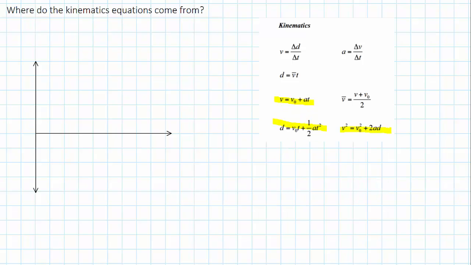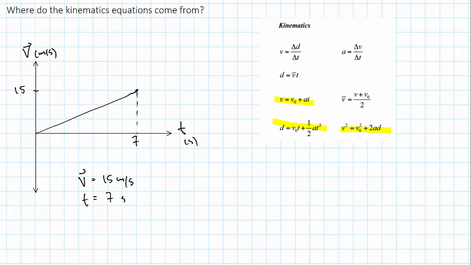So the easiest way to do this is to look at a graph of velocity versus time. So let's say we had meters per second versus seconds, and we wanted to chart the path of an object. Let's say we go up to 15 meters per second. We started at rest and we sped up for 7 seconds. Now, the hunch might be, well, if we want to find the position here, we can multiply velocity times time, and go 15 times 7, we end up with 105 meters.